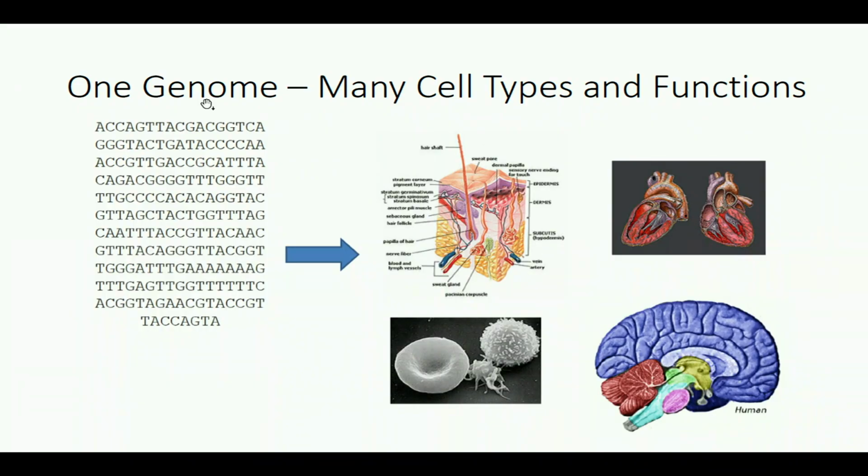However, each of us only has one genome. So all of the information that's controlling all of this complex process is stored in the same genome, which is the mystery that's powering this entire field, and is what our research is about: understanding how our genome contributes to or dominates these cellular functions and different cell type differentiations, and how we can intervene or make changes to correct abnormalities in our genome.